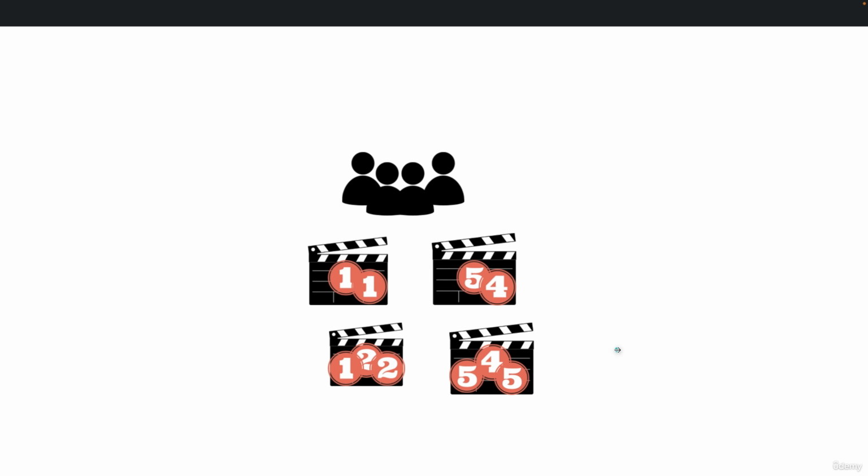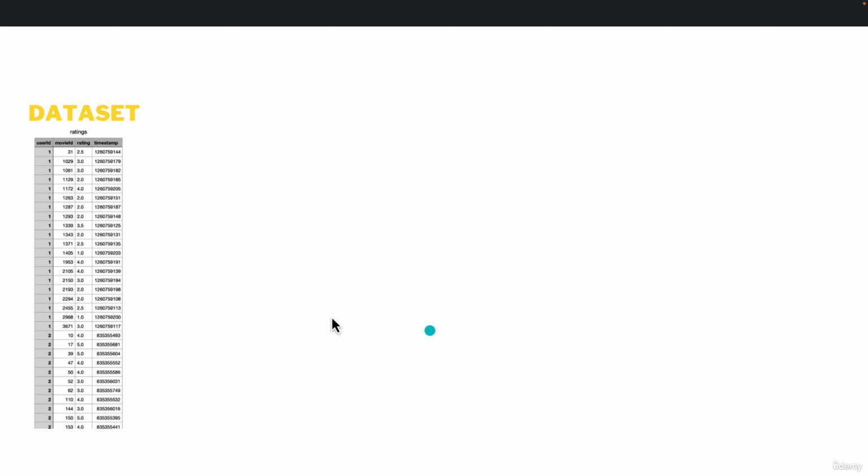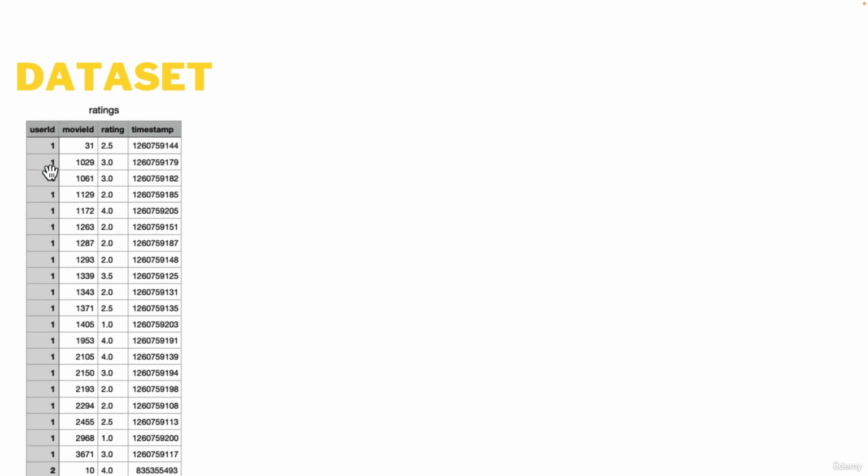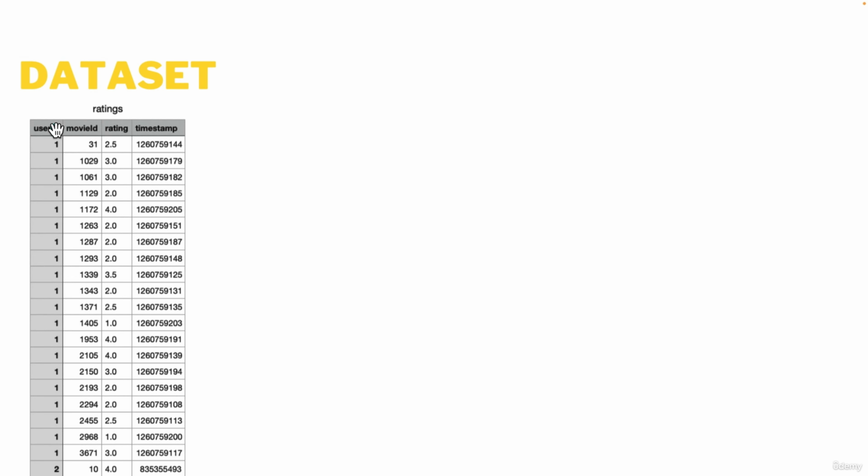Well, first of all, I'll give you a database which looks like this, so you can download this from the lecture resources. Actually, I gave it to you also in the beginning of this app, but you can find it there again. It's the same one. So this CSV file is made of 4 columns: user ID, movie ID, rating, timestamp. So user 1, user with ID 1, has given several ratings for several movies.